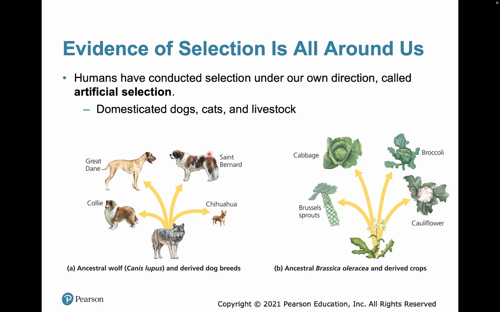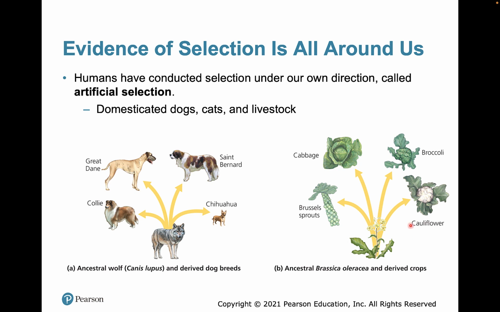So you can cross a Collie and a St. Bernard, or a Collie and a Great Dane, or a Chihuahua and a Great Dane, and they're the same species, okay? It's all Canis familiaris. So that's how we get Labradoodles and Peekapoos and Cockapoos and all that kind of stuff, because they are actually the same species.